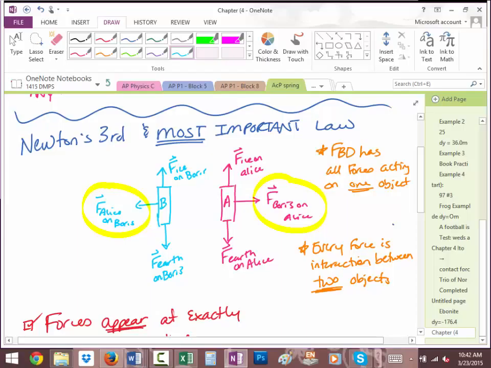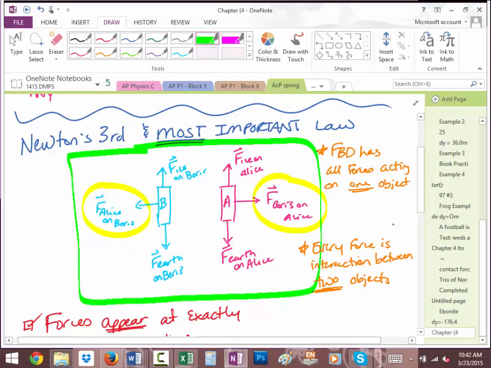These two forces here are the third law pair. If you look at them together as one system, as one set, what's the net force acting in that green box? If we add up all the forces, where will it go? Zero. He says zero. What do you guys think?